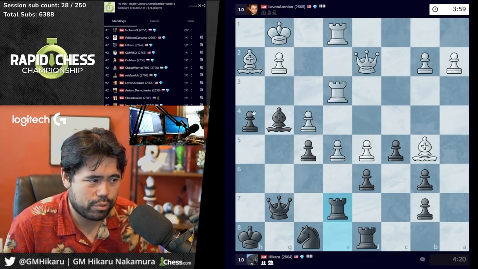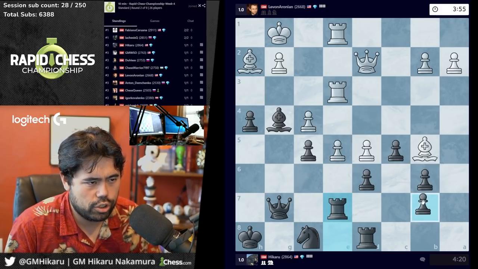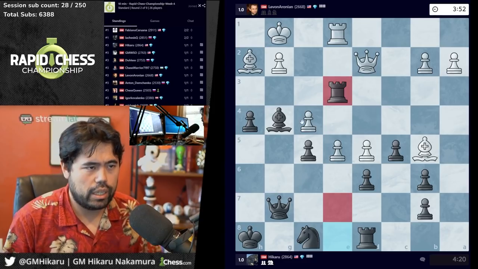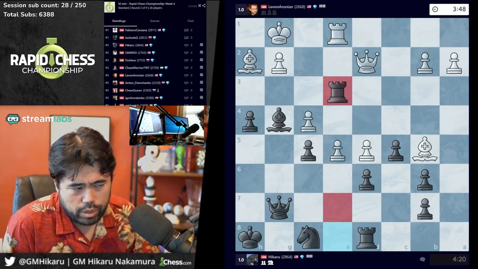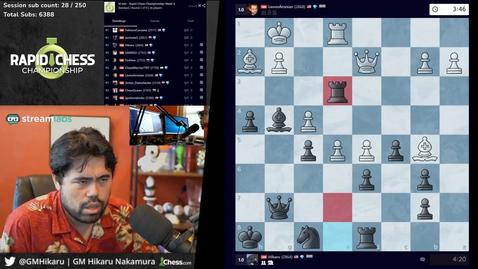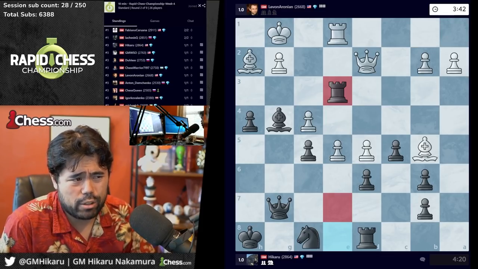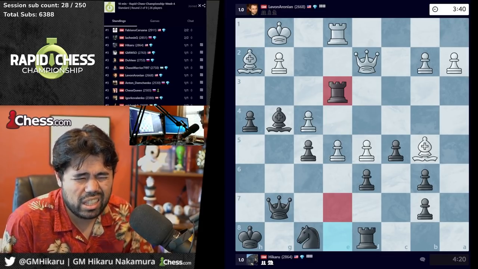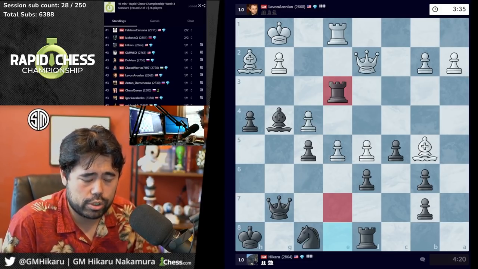I have bishop h3, f3, h3, or knight g6, and it's more on white to prove the advantage than on black to defend. So I think actually, even though the position objectively is bad, because it's a rapid slash blitz game, the onus is on the player who has easier moves. Sometimes that actually matters more than the objective evaluation. I think that might be the case here, even though I suspect that in a slow game, I'm probably positionally lost somehow.